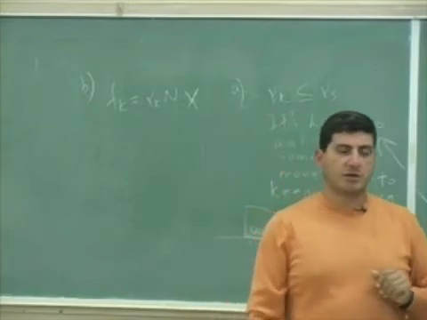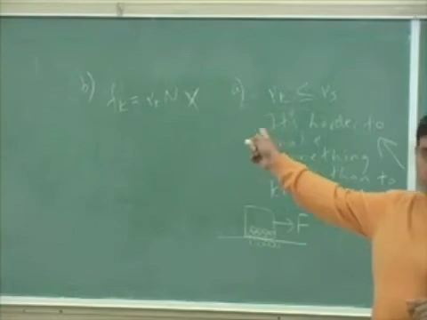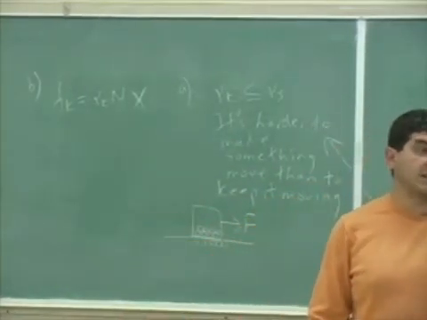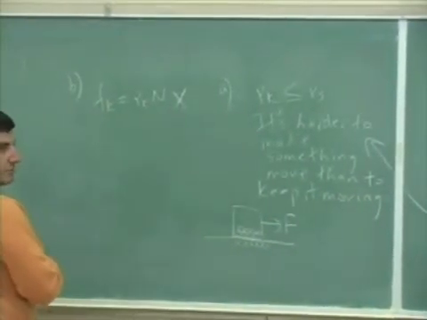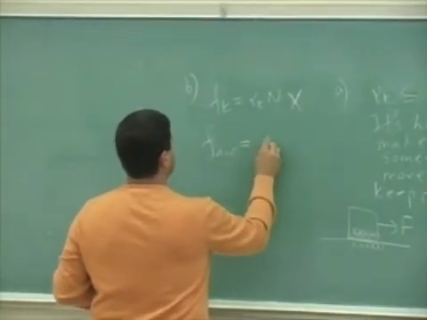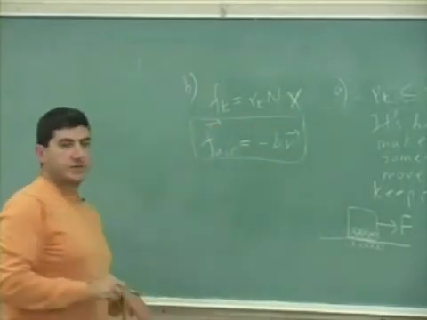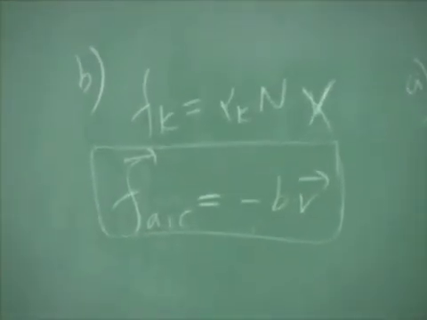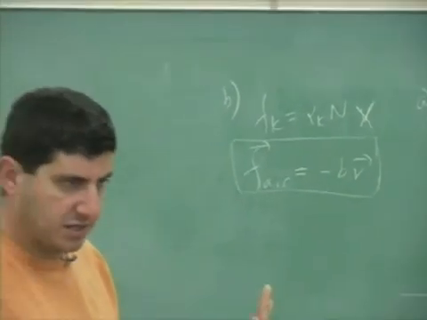Air friction depends on the velocity that you're going at, but not surface friction. Surface friction, kinetic friction is velocity independent. Okay? We're going to learn later on in chapter six about air friction. We're going to learn that the equation for air friction is negative BV. The air resistance is proportional to the velocity that you're traveling at, and the proportionality constant is B. But surface friction is velocity independent.